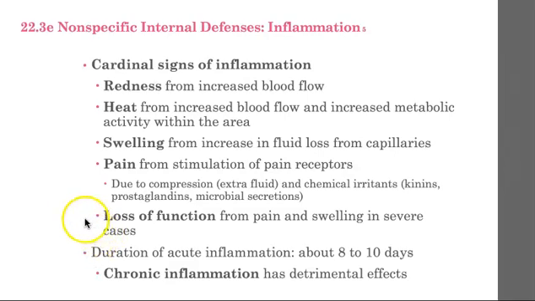And then the fifth one here, sometimes people forget it, it's the loss of function. And this is from the pain and the swelling in severe cases, which doesn't allow our tissues to function properly. The duration of an acute inflammation is about 8 to 10 days, and chronic inflammation has detrimental effects.